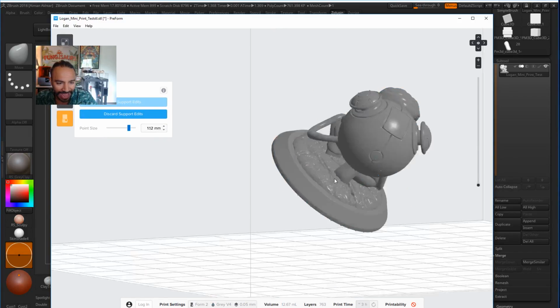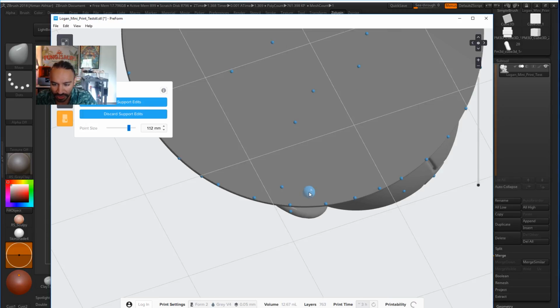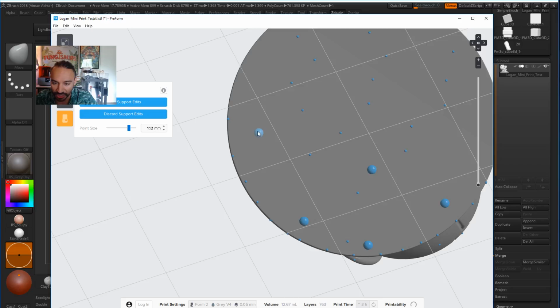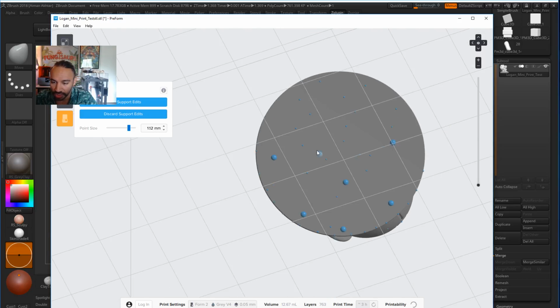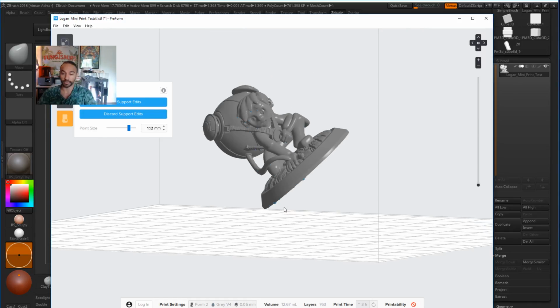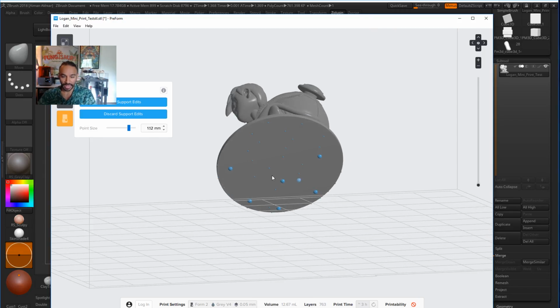I'll probably go in and add a few really big supports. You can see the point size determines the size of the supports. And I like to add a few of these giant kind of anchor supports. What that does is it makes sure the print doesn't fall off your build tray. Sometimes with the printer kind of moving up and down a lot, it drops the print. So that's why I like to go in and add these anchors.